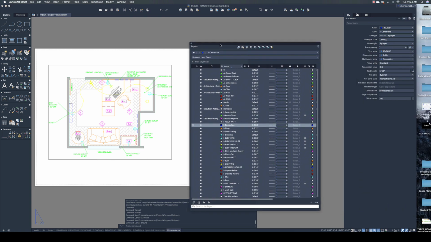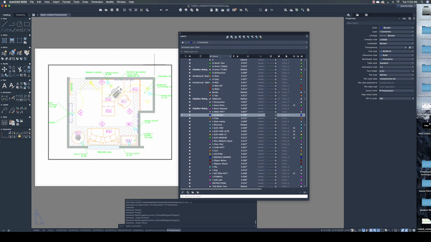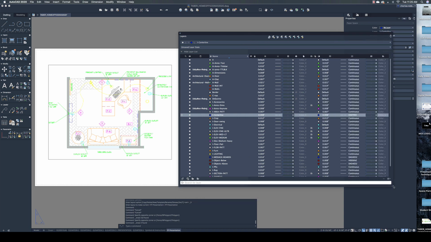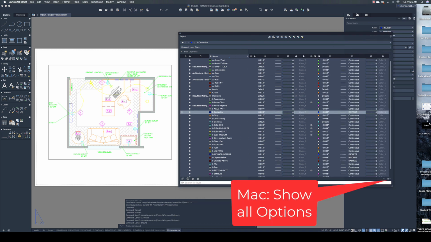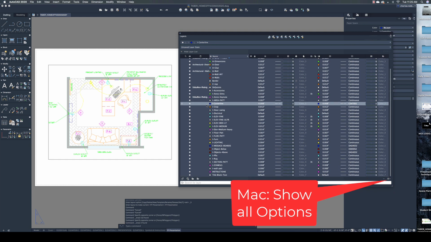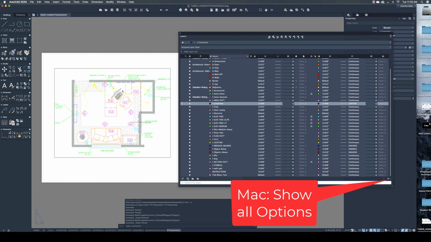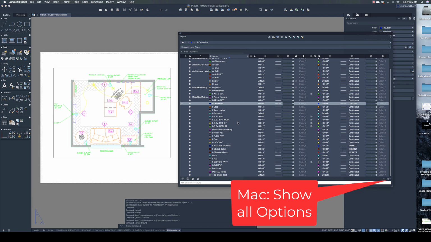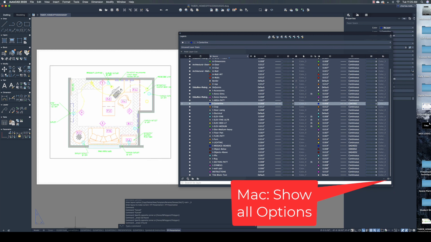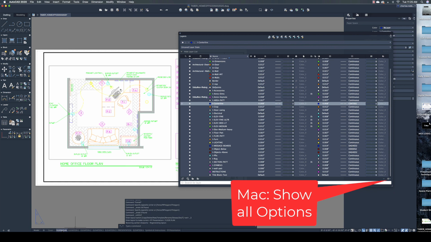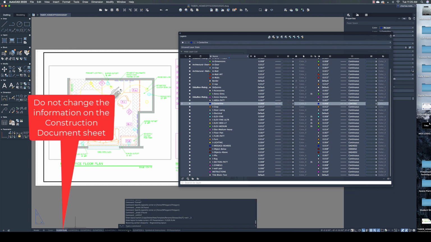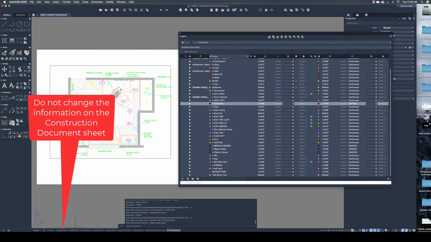What comes into play next is the relationship of the viewport data to the layer property manager. To get this, you should already know that the command is LA enter on the keyboard, but if you don't, just a refresher, you're going to need to have both of these things up so you can watch which layers you affect inside the viewport. Okay, so this sheet is going to have much different information than the construction floor plan sheet. Go back over here to the floor plan presentation.